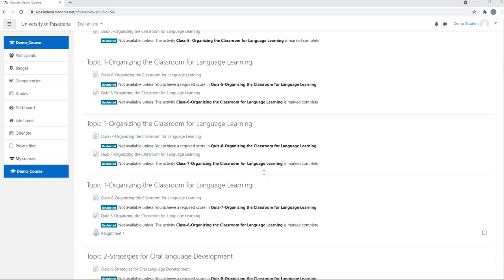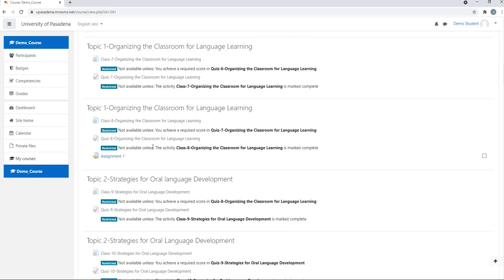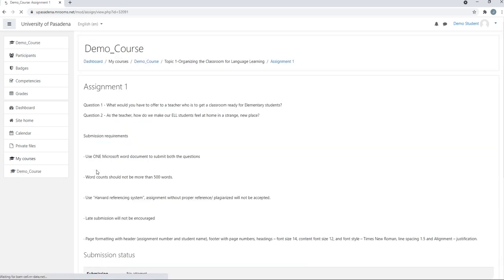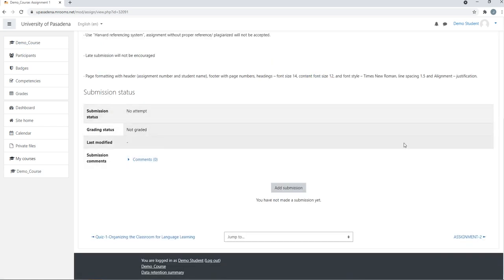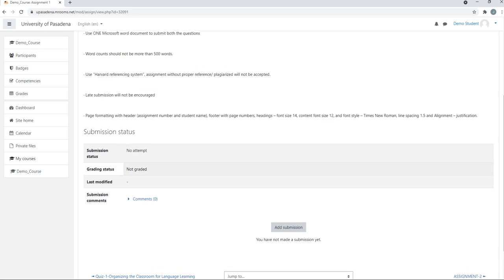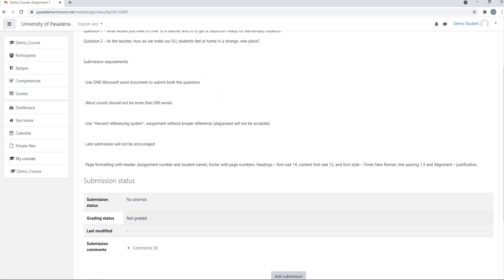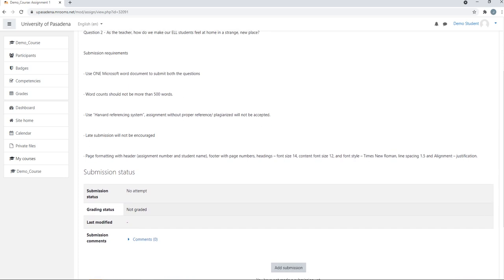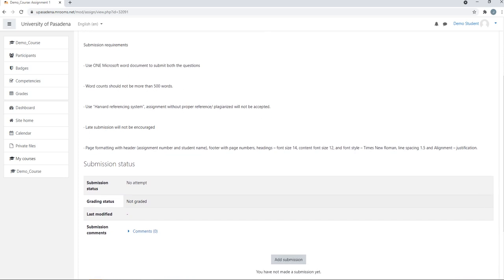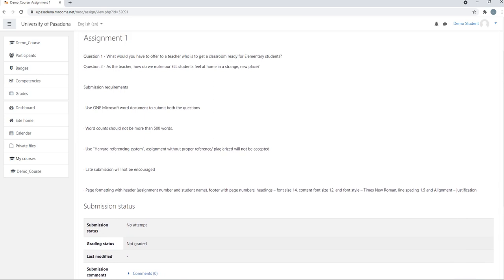Assignment. The assignment activity module enables the teacher to communicate tasks, collect work, and provide grades and feedback. Students can submit any digital content files such as word processing documents, spreadsheets, image, audio and video clips. Alternatively or in addition, the assignments may require students to type text directly in the text editor.